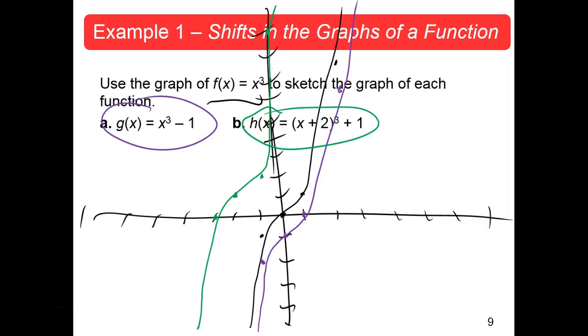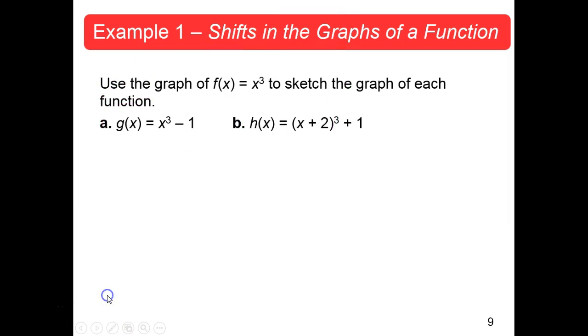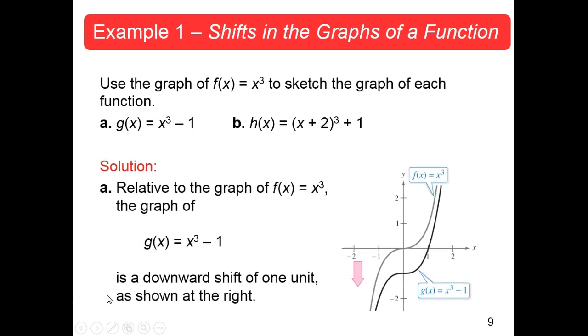Okay. All right. Let me erase my scratch here. My beautiful artwork here. I'm sorry, I misstated. Okay. And relative to the graph, the gray is their parent function. Relative to that, for the g, we shifted down 1. Everything went down 1. Every point on there went down 1, and I changed the color. That's the black line. They have theirs a lot flatter than mine was, but you got the general idea.